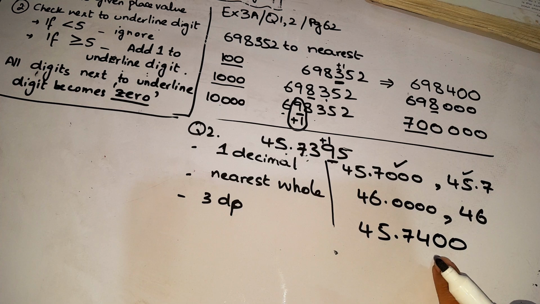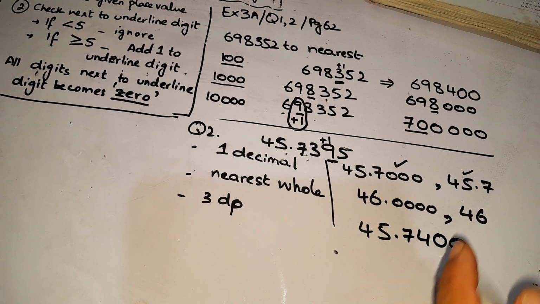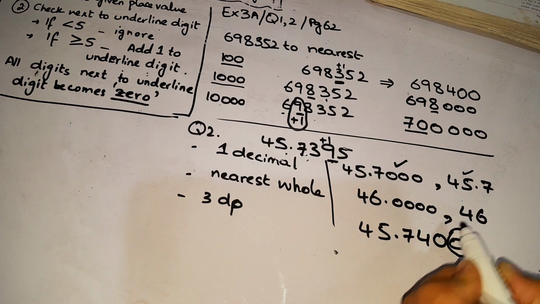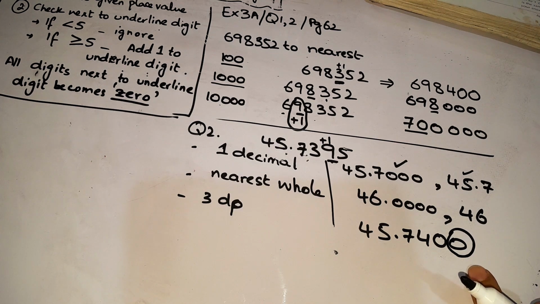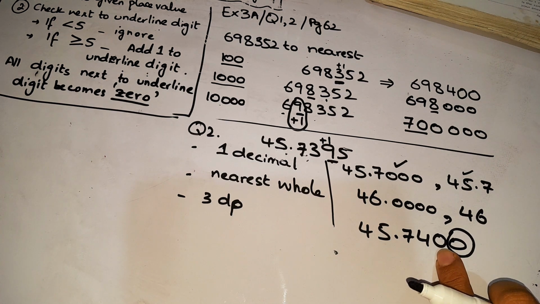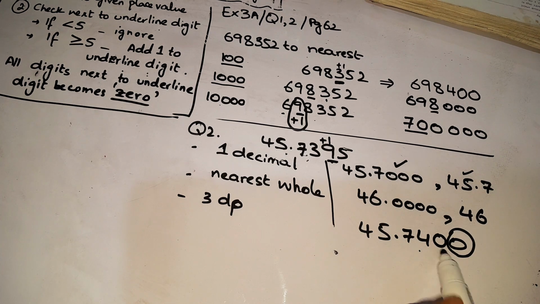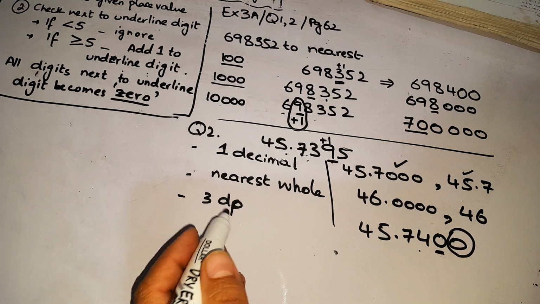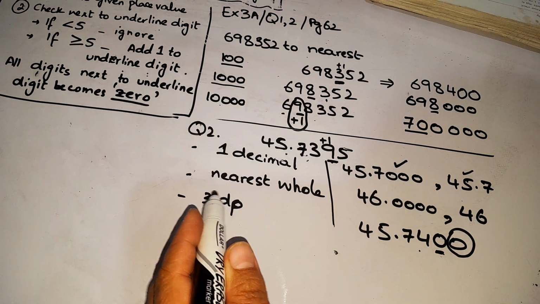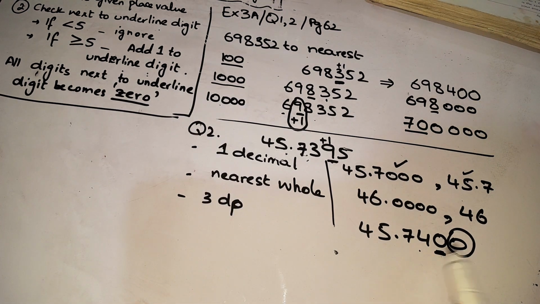But if you are not writing this 0, this 0 is optional because this is the next to underlined digit, the last digit, 5 is being discussed, because we are putting a 0 in that place. But if you are not writing this 0, your examiner can make it incorrect also because you don't have this sense that the carry was there and this is the place where you need to trim. And anyway, it is given in the question that you have to write down 3 decimal places, so you cannot skip the 0.